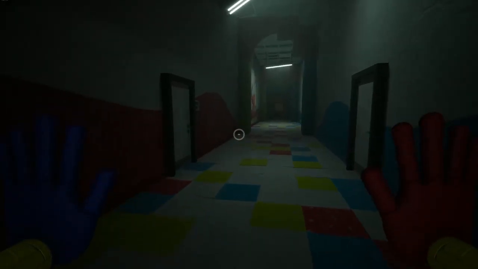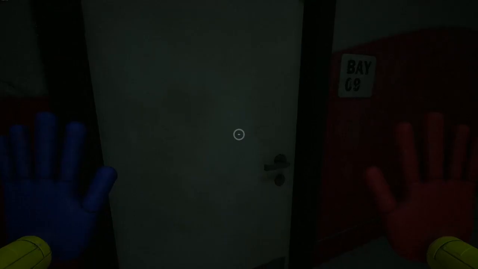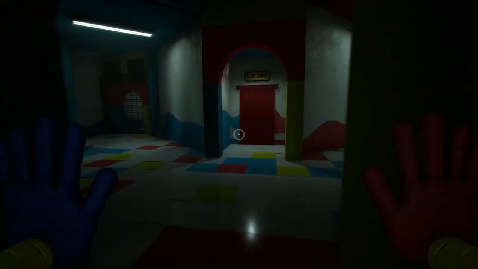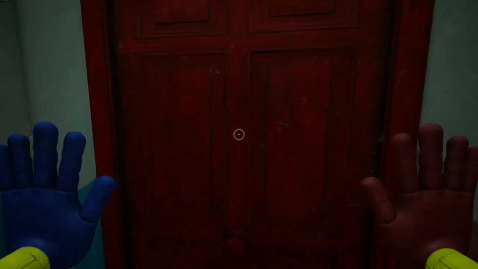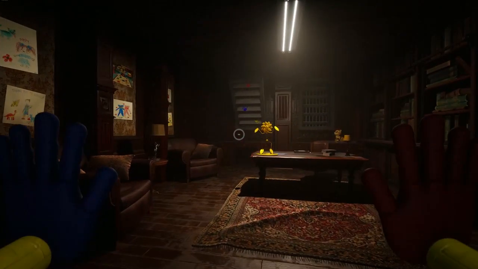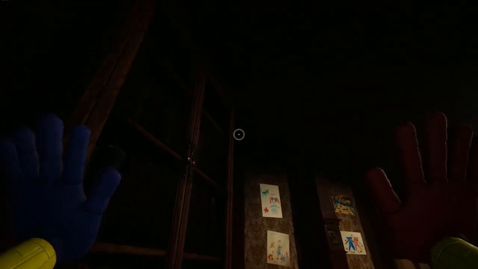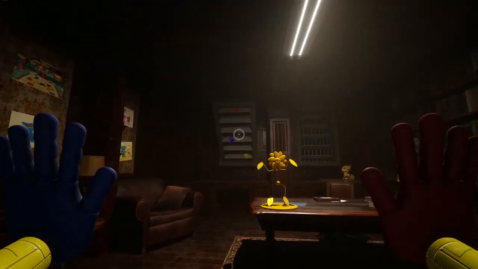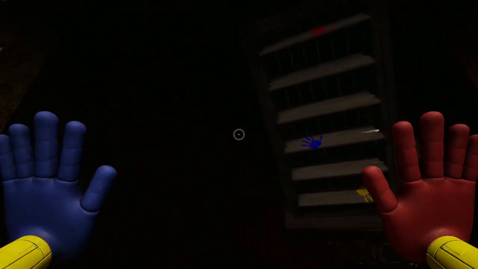How about these doors? Nope. Can't use it there either. Oh, maybe it's Elliot's key to his room, right? Yes! Oh. This is his office? Oh, I see handprints over there. Do we touch it?